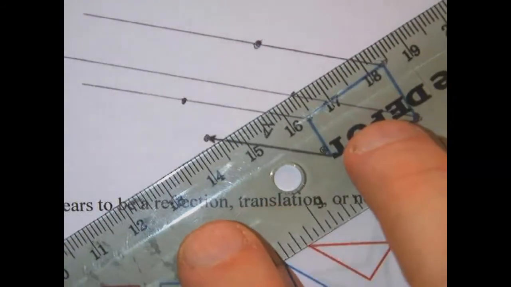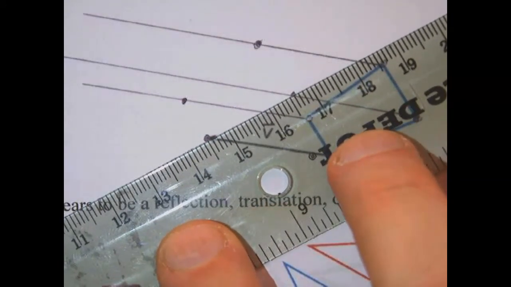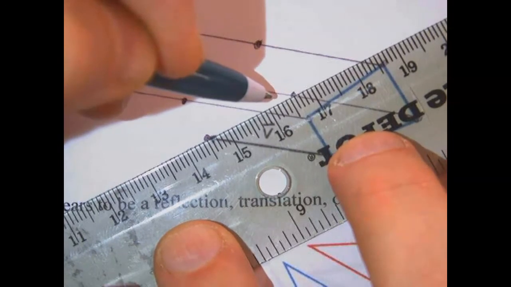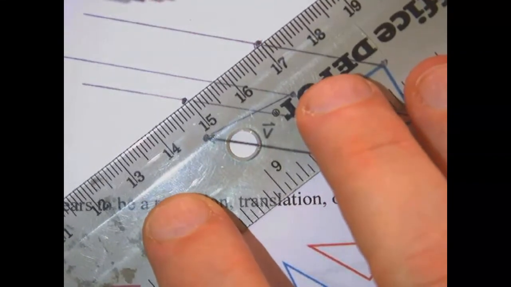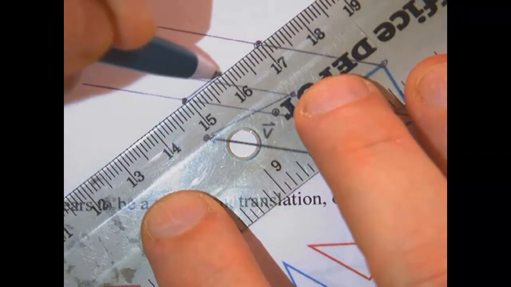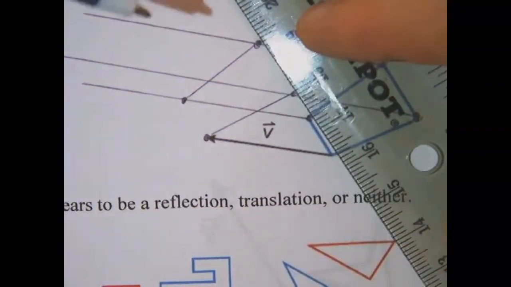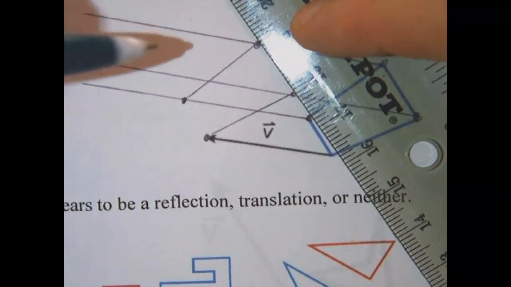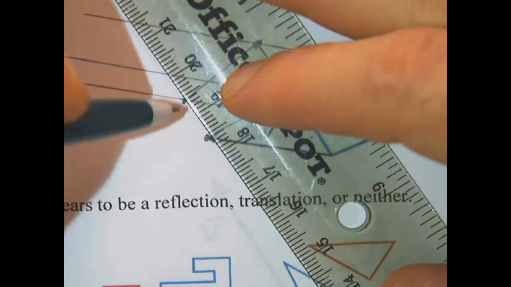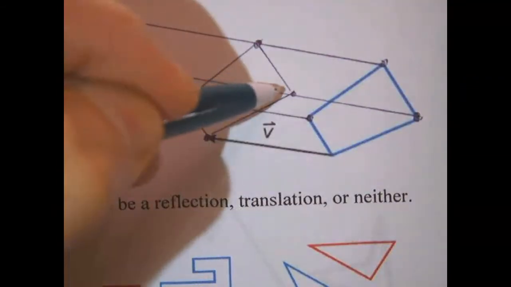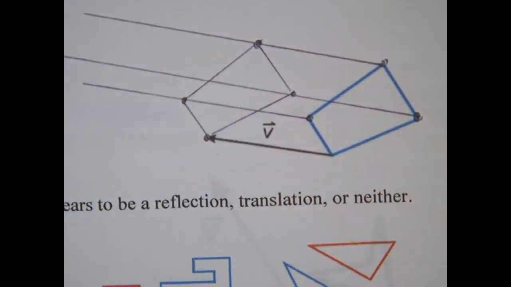I'm going to connect the points here. And the fun thing about this, and what you really want to look for, is does your final image really look like your original image? Because if it doesn't really look like it, you probably did something wrong. And by the way, these look kind of like three-dimensional prisms. Okay, but here's my image right here.